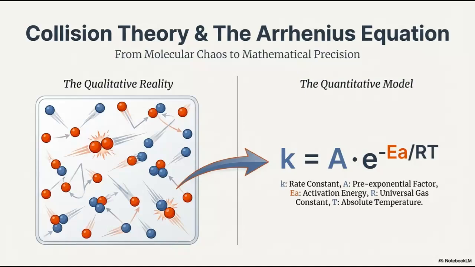That's background that we have to go through, which is going to allow us to go from, okay, what is happening at the microscopic level into a model that we can do some math calculations. And that is the Arrhenius equation that we are going to deal with towards the end.